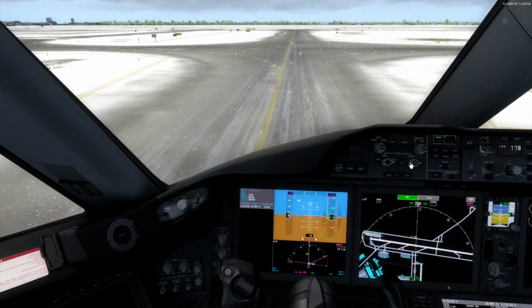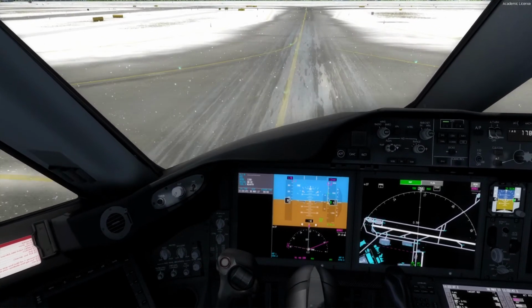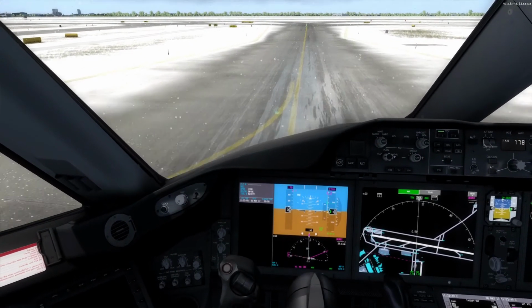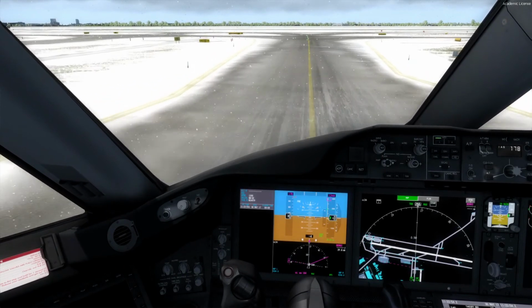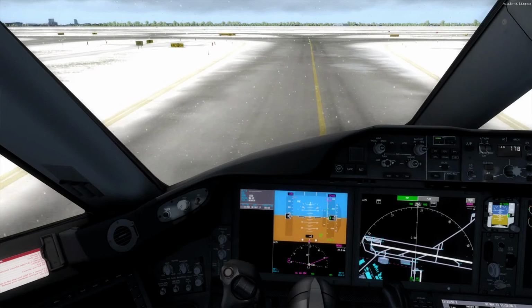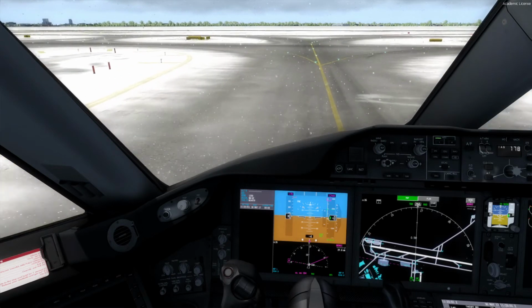I enjoy it because you get to get up close and personal with aircraft. One of my favorite moments was 3 years ago, I think.